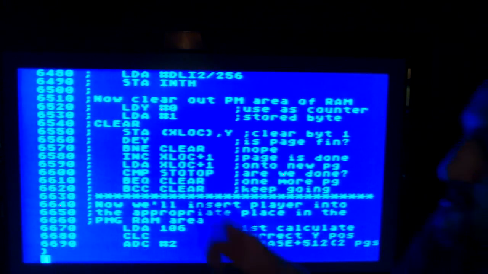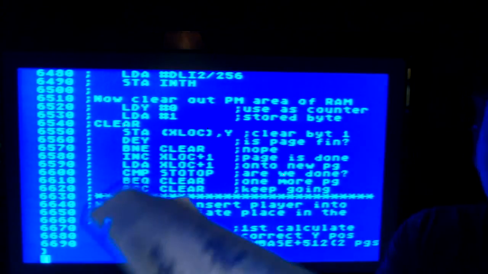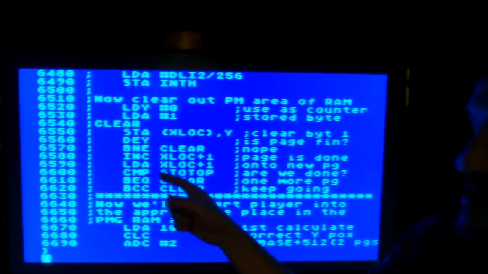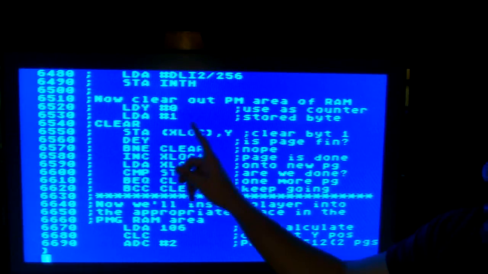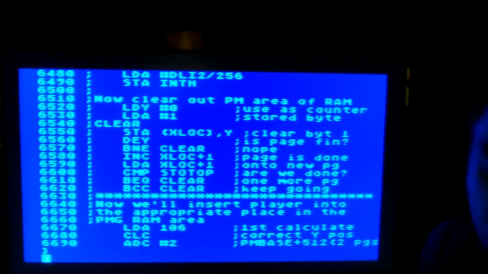Actually, this is clearing out the player missile graphics on the screen. So remember, when I showed you this earlier, you can make a player missile graphic that looks something like that, like my character on the screen. And this is just going to allow you to clear out those players in machine assembly language here. Again, storing the high and the low byte into the address to clear out the appropriate place in memory.